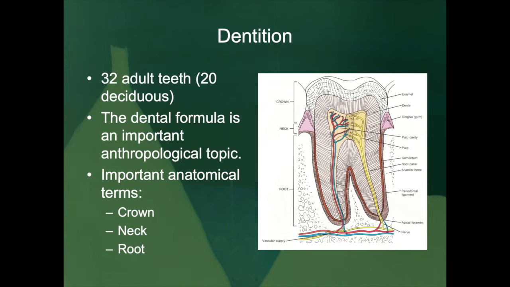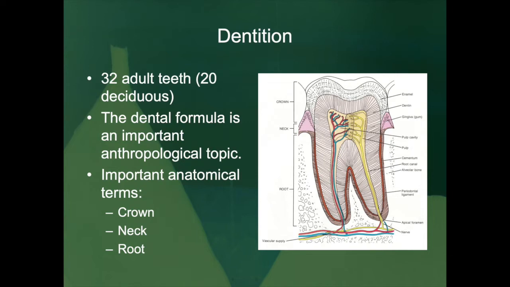Now, there are a variety of anatomical terms that William Bass will introduce you to, and that will be common when you're looking at the anatomy of teeth and overall dentition in this case. And so let me share a few of those with you, and then I'll expand on a few of those as well. So first we have the crown. This is the part of the tooth that is situated above the gum line, and it is expressing this enamel material. So it's completely covered in dental enamel.